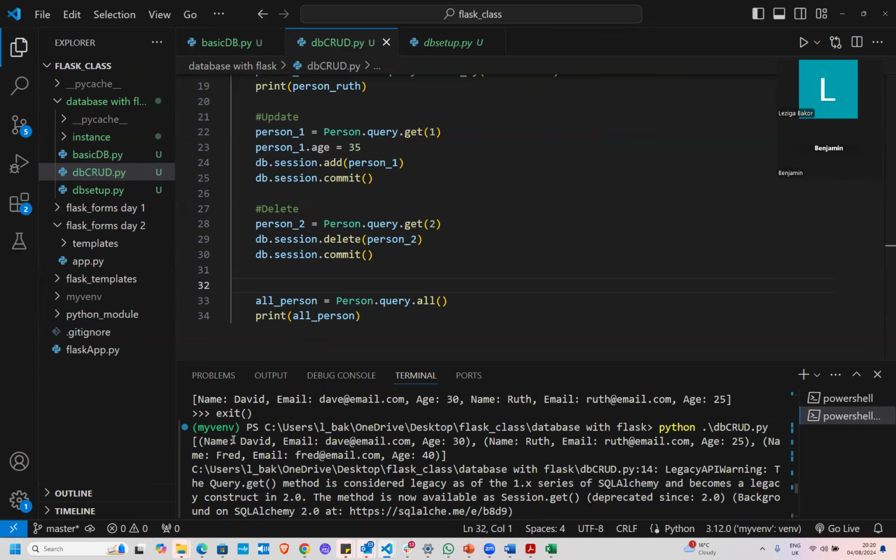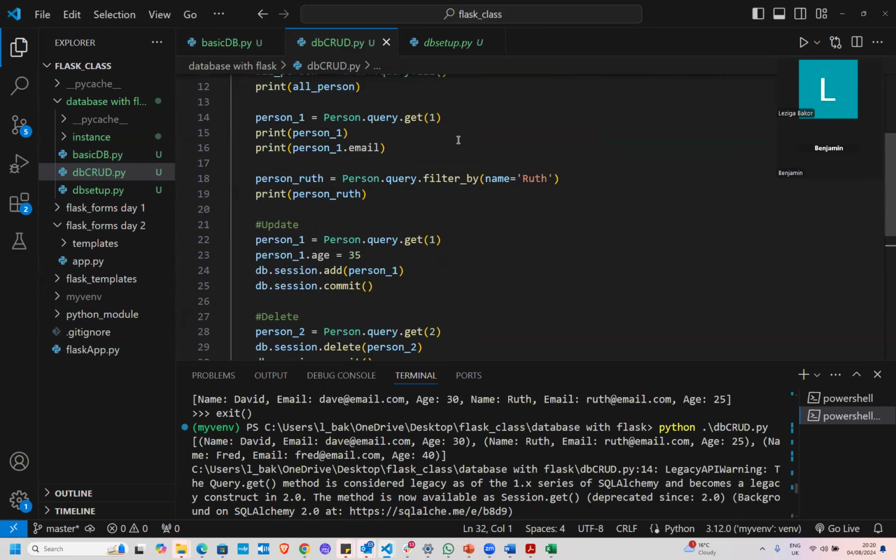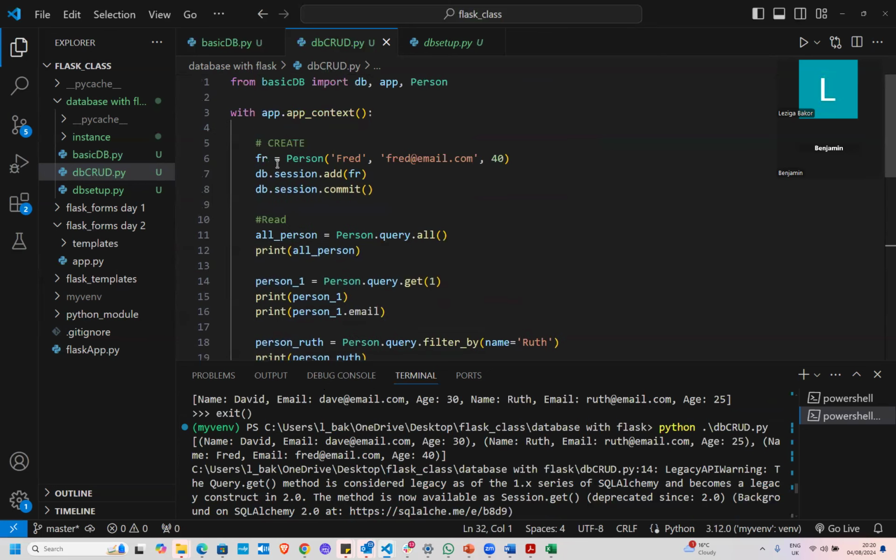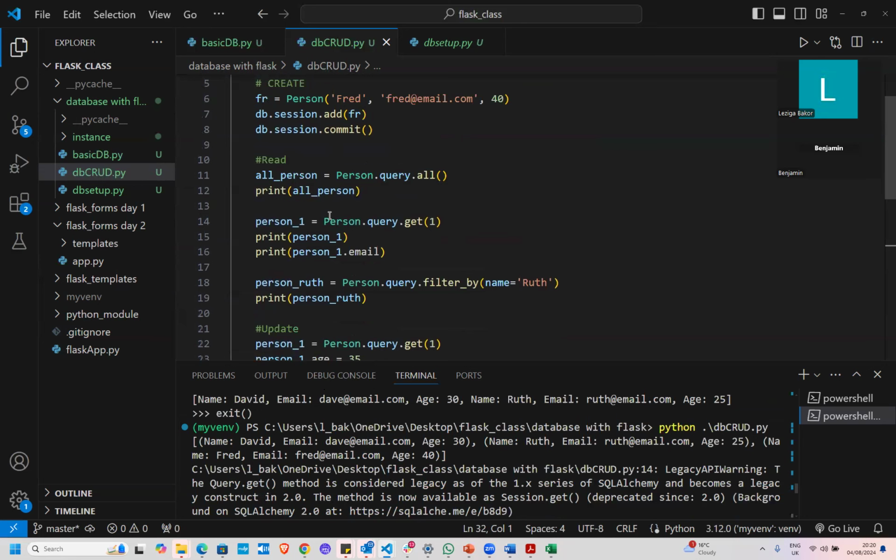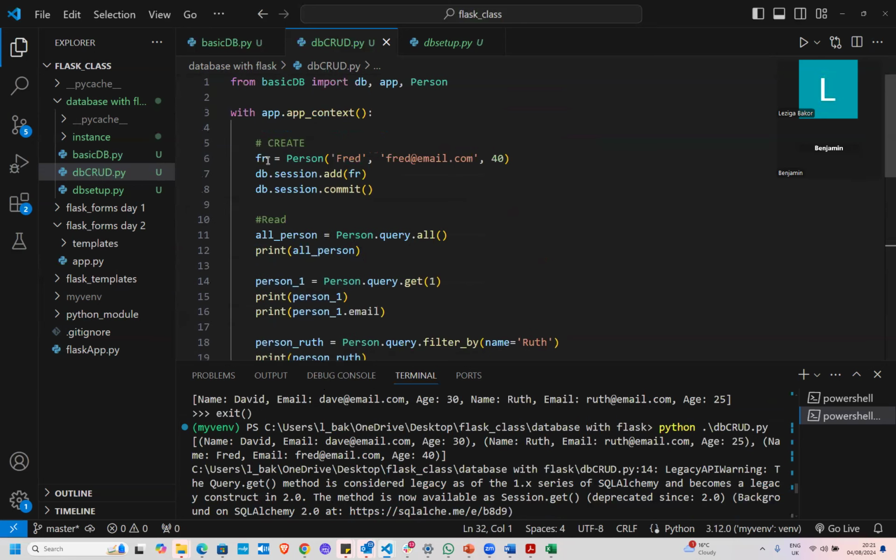At first, seems like I have a mistake, but let's see. After creating Fred, he read all persons, and that was the first place we printed. So if you watch, you can see where it printed. There are now three people: one, two, three, which is Dave, Ruth, and Fred.